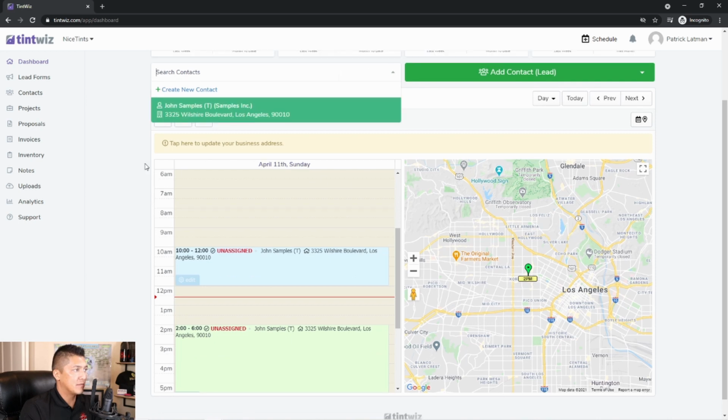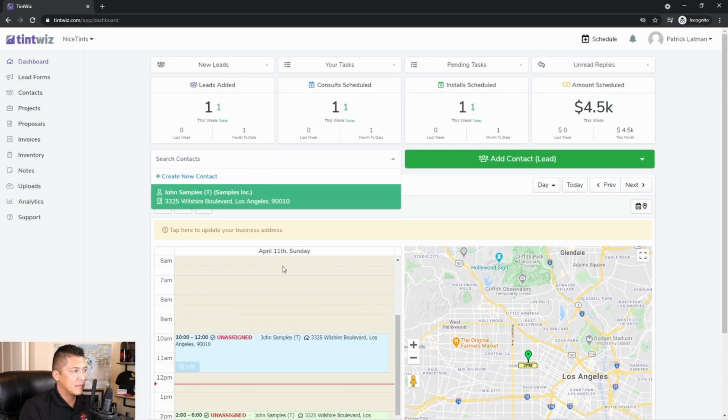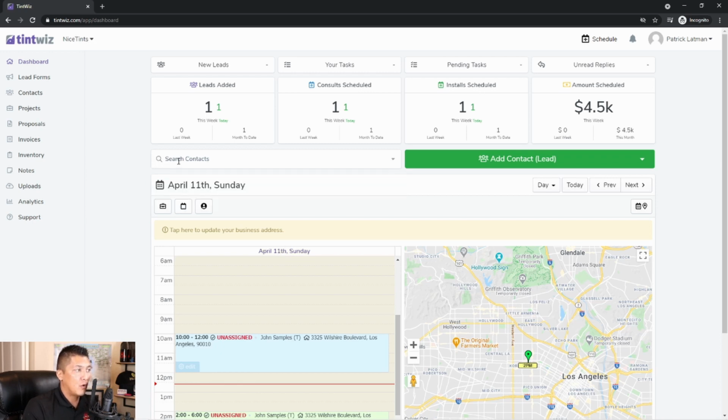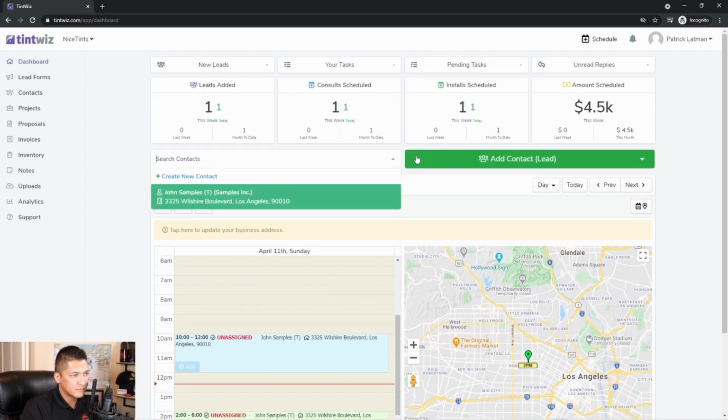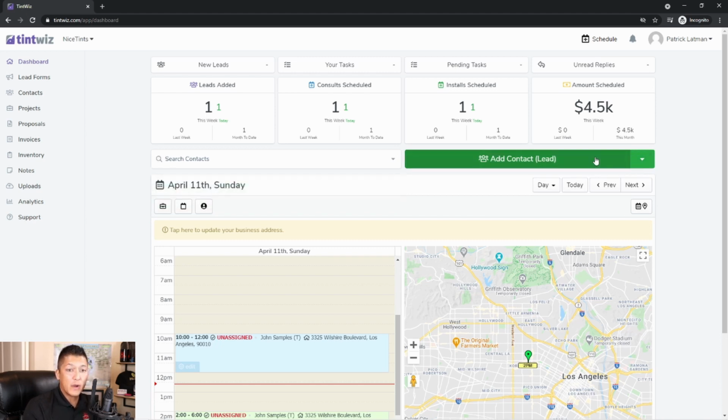It's a drop down menu, and you can look throughout the drop down menu. Obviously, there are no contacts right now, just samples, or you can search by typing it in. Here, you can add a lead or a contact, and we're going to go into that in a separate video. But you'll be able to add a contact into the account and make their own account within the profile, and then that way you can add projects, send proposals, send invoices and other things of that nature. So that's going to be for another video, but we're going to get into that.